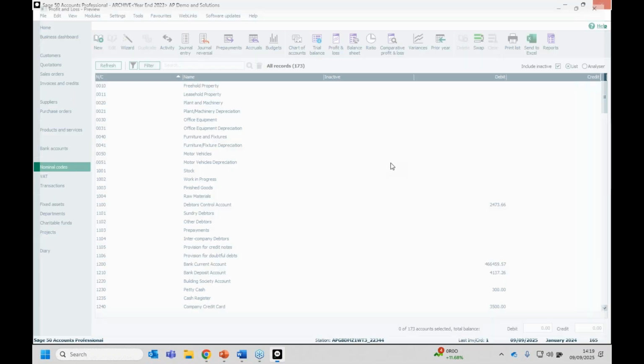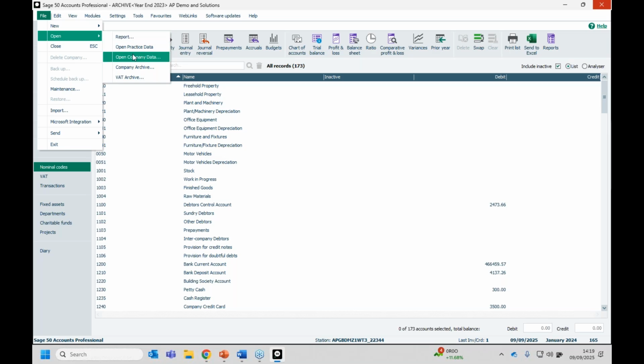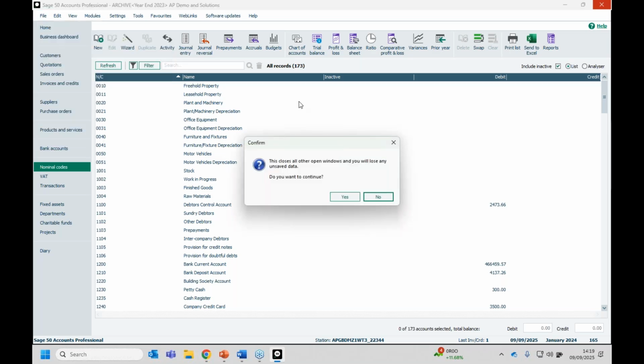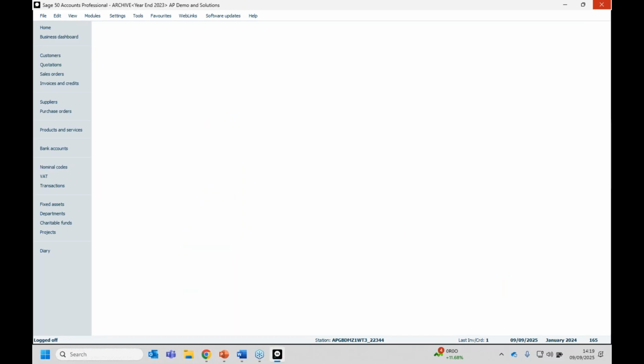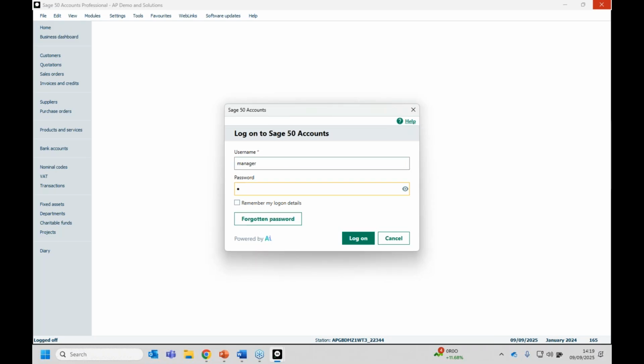Okay. If we were to go back to the live data, we go back to File, you go back to Open, you select Company Data, and then this is just going to automatically ask you to log back into your live data. So we'll wait for that to come up, pop in our live details.